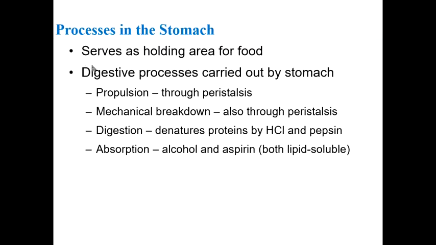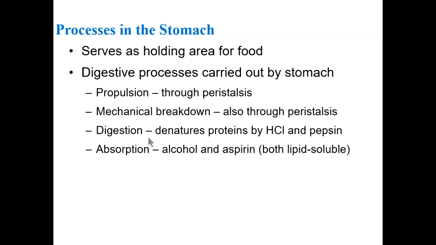So we know the stomach is a holding area for food. Digestive processes are carried out by the stomach. Here are the four functions the stomach is involved in. So the stomach performs all four of these functions. Propulsion through peristalsis, wave-like muscle contraction, moves food along the tract. There's mechanical breakdown, also through peristalsis, and by stomach churning, which pulverizes food and breaks it apart.